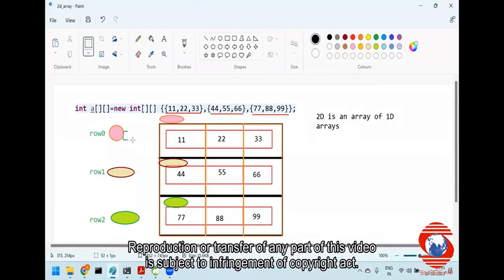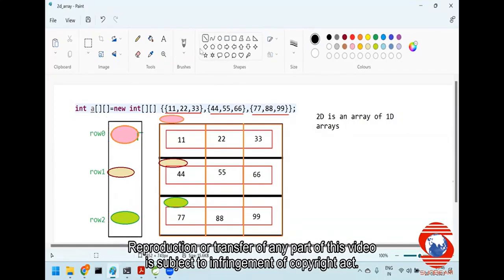That's why we say a 2D array is a 1D array of 1D arrays. How did I recognize that? Because if I'm saying there are 3 rows, then the data of these 3 rows are at 3 different addresses. Here, this is the address and this is also an address, where row 0 is itself one array. Now row 0 will point to this location, row 1 will point to this location, and row 2 is pointing to this particular location.